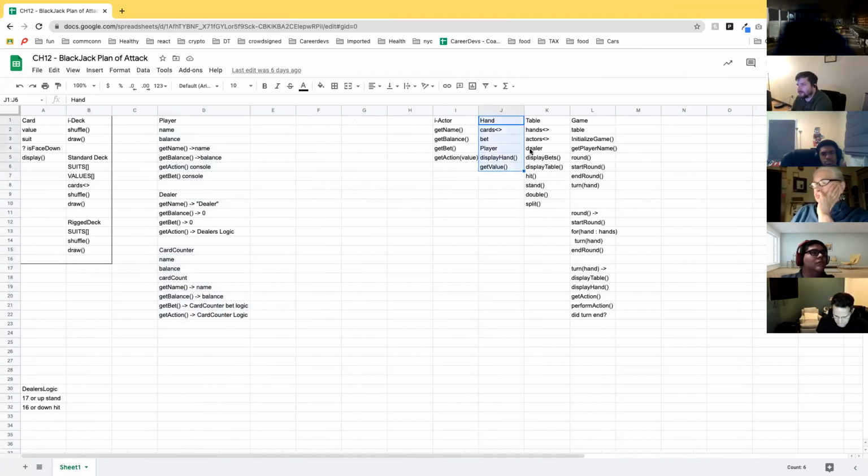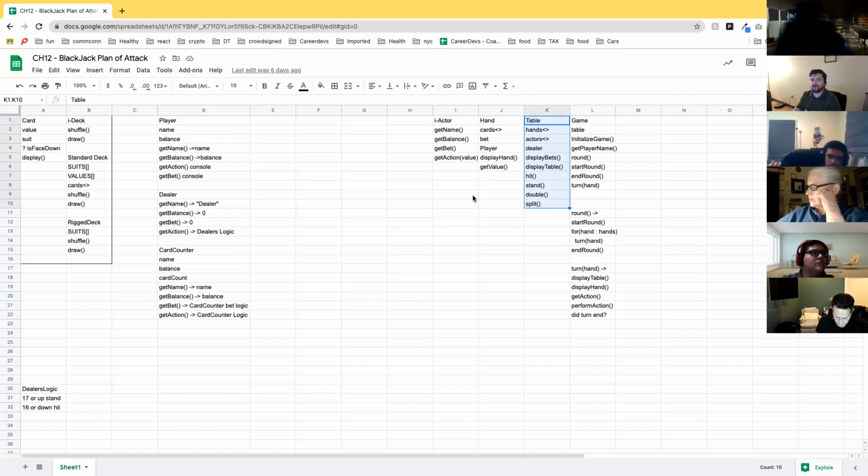We have our hand class now that does all this stuff in it. So the next one we're going to do is going to be table now. We're going to bring in the table, where we can run the flow of the game. Again, we're going to do a table with a single player to start with, and maybe a single dealer too. We'll do a 1v1 kind of game to start. Single player, single dealer.